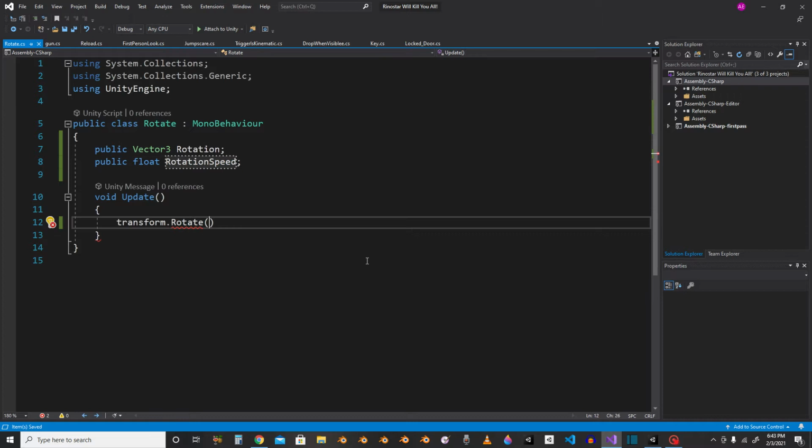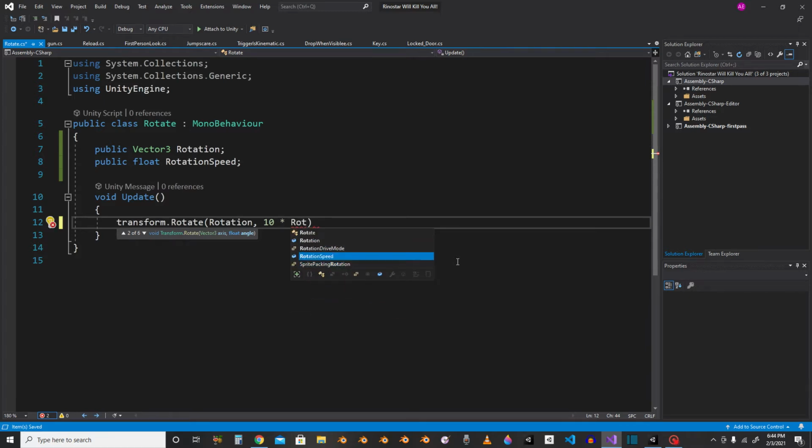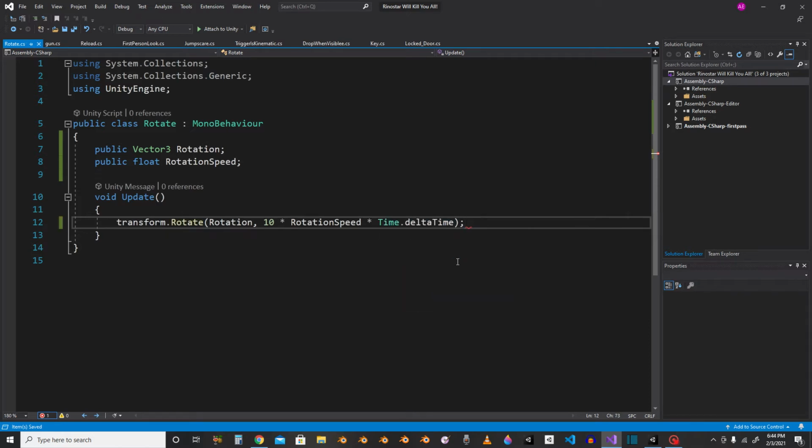Yeah, so rotation, 10 degrees multiplied by rotation speed multiplied by Time.deltaTime.